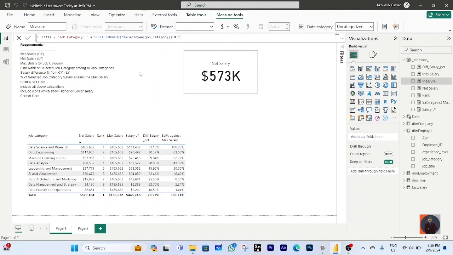And here I'm going to use a rank. So your rank would be the rank which you have created.